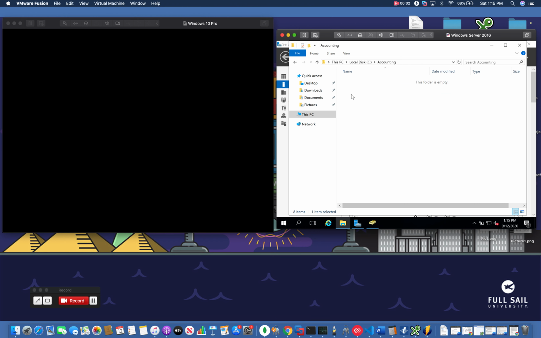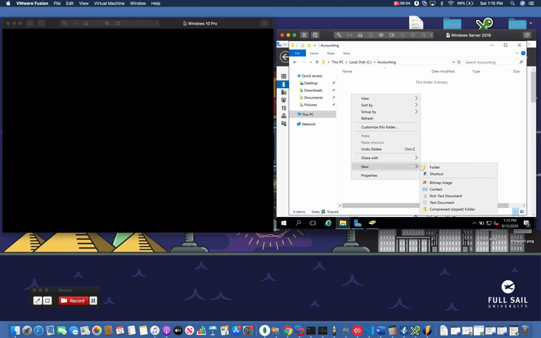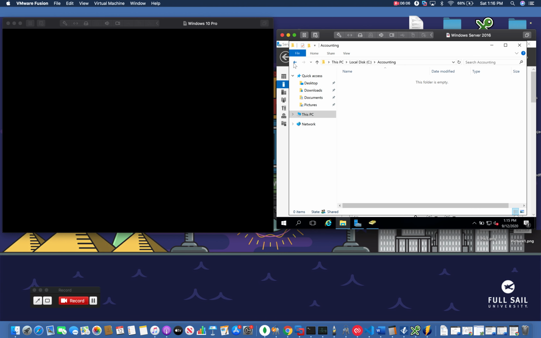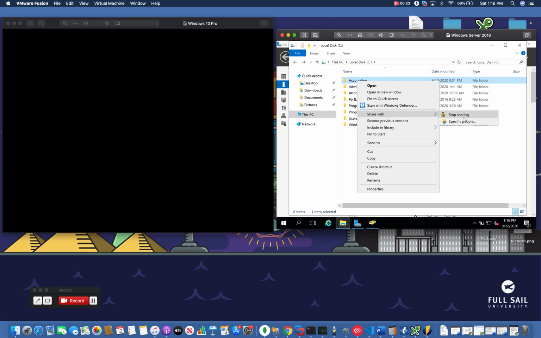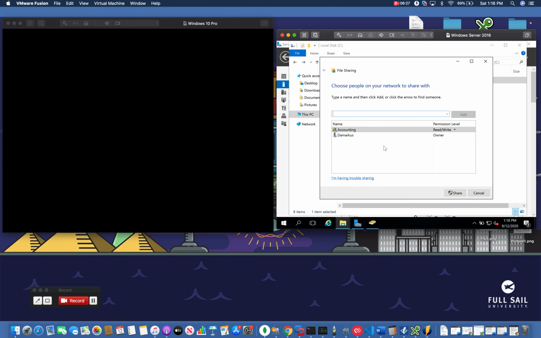So you can just click on it. You can create more folders if you want to, and anybody that has access to those folders can create some too. If you want to create a new folder on its own, that's all the same way Windows has been for a while. Now also you want to keep in mind that these folders are only shared with specific people.